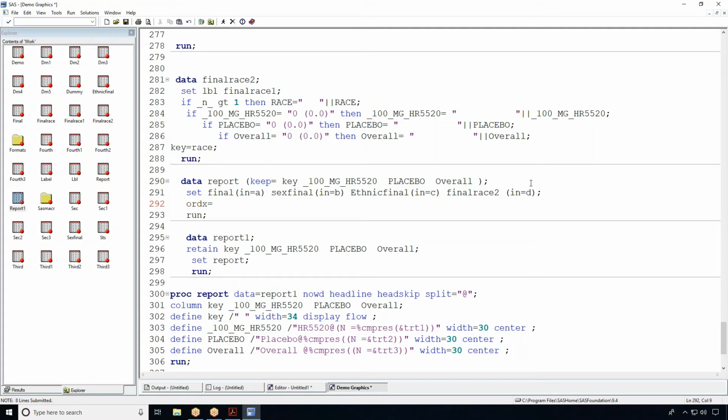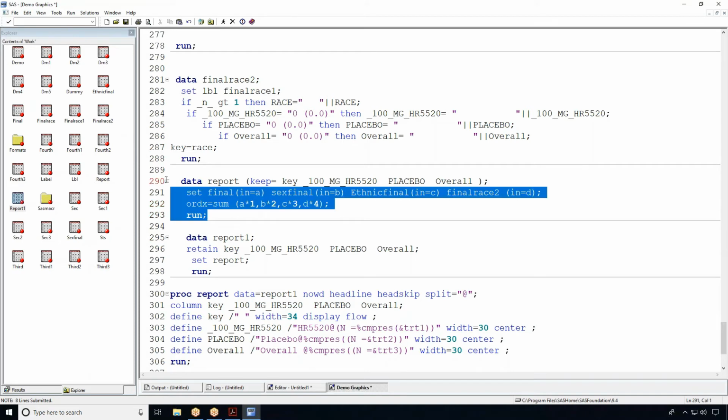I'm writing it: rdex equal to sum of A star with 1 comma B star with 2 comma C star with 3 comma D star with 4 semicolon. So now you can see the new variable will get created as rdex.